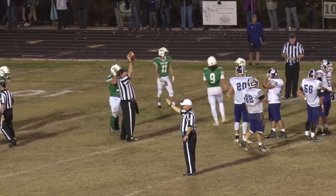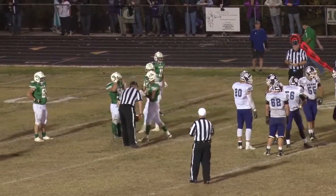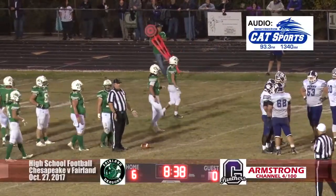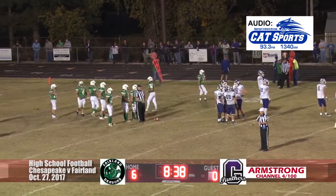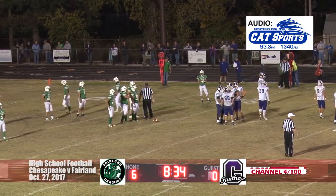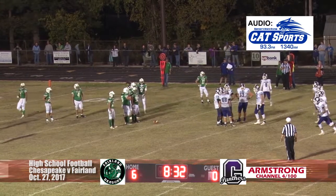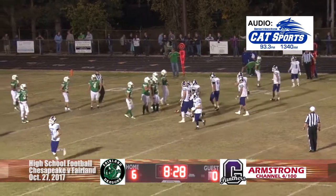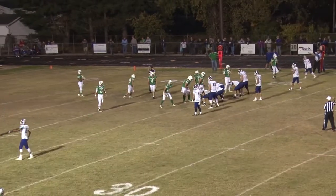Browning needed, how many did he need, Jason? 6? He needs 7. He needed 7. Well, picks up 8 or 9 on the carry. Okay. And the Panthers are in the red zone. That ball just placed just inside the 20-yard line. And Panthers have moved the ball really well on this drive. Not every play, but they still have moved it. Now the ball is shifted over to the right side of the field, over on the right hash.